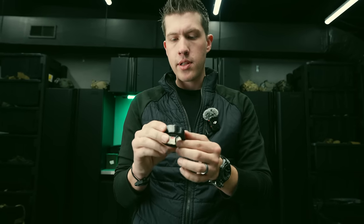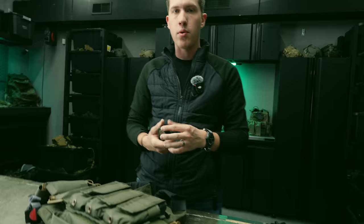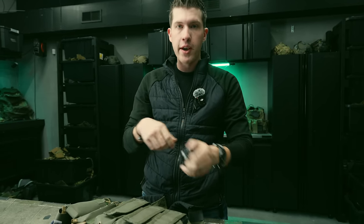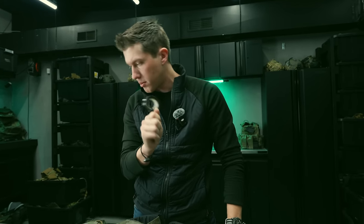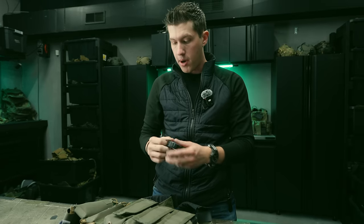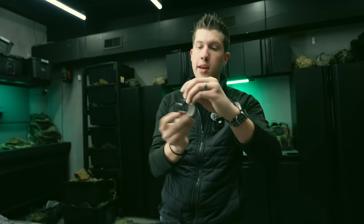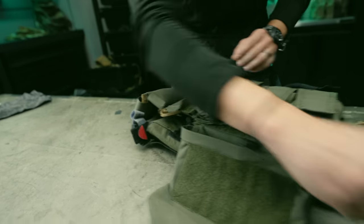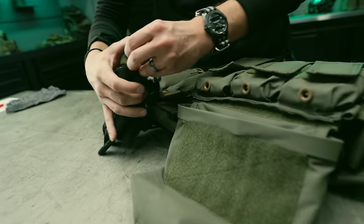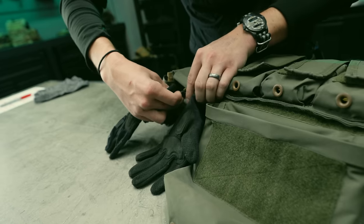I can run tape or gloves off the Grid Locks. A lot of people get weird about tape — like, 'you're not a breacher, why do you have tape?' I'll tell you: I use electrical tape for all kinds of stuff. Having an adhesive material on you is super useful whether you're a breacher or not. I use it for taping fingers, marking targets, covering optics. I always have tape on my kit — whether on my pistol belt or plate carrier.